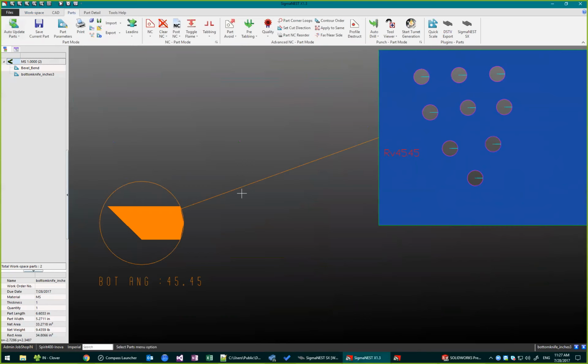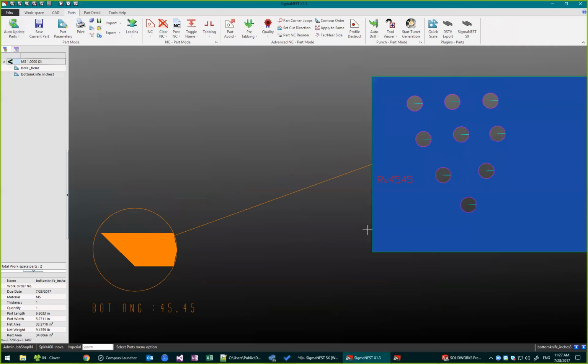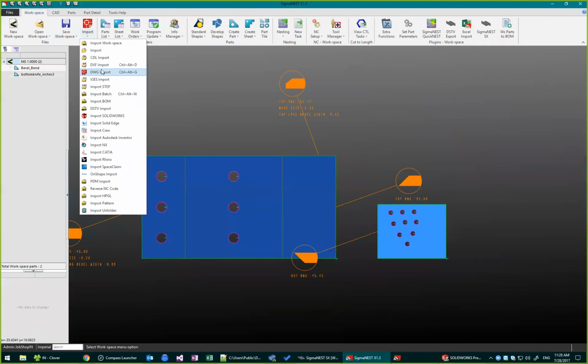RV is a bottom knife, 45 ending in 45. The direction that the line is drawn in CAD will help dictate if this is a variable bevel. So the start and end variable bevel properties that SigmaNEST supports can also be added on the 2D bevel import feature.